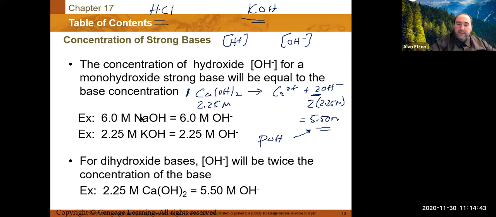So for our purposes in this class, it's almost a safe bet that if you're given a formula of an acid or base and you're not 100% sure if it's strong or weak, it's probably going to be on the strong side, because again, the weak acid or base calculation is much, much different than just putting it into the formulas. Any questions on that?